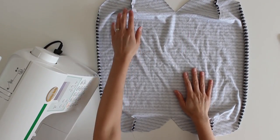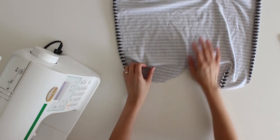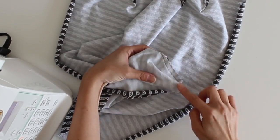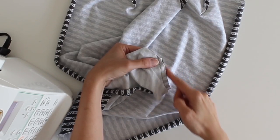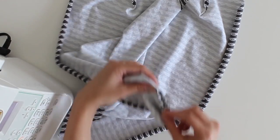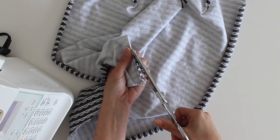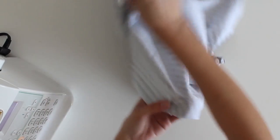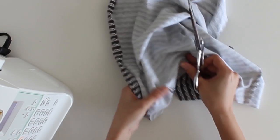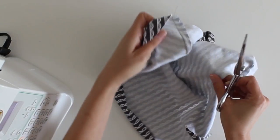You can see that I have stitched each of the four darts. On each of the darts, I stitched right past the edge of the fabric — I lined up the presser foot with the raw edge of the fabric. So in order for these darts to fully open, I have to snip into the corner on each one.